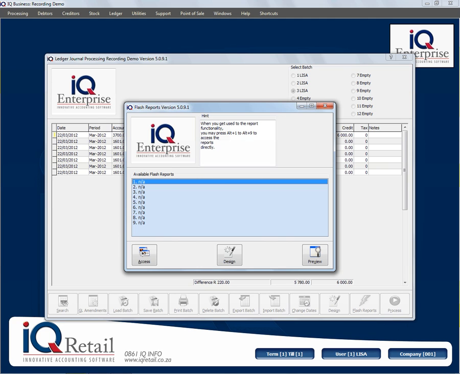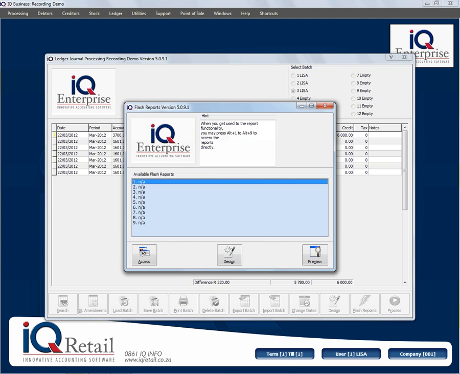If you've opened a batch by accident, you can delete it, or you can export the batch, meaning taking this information out of IQ and into another format. If you can export, here's a lovely option where you can import. Just remember that your format of the columns has to be exactly the same. I always suggest if you export, use that format, then you know everything is in the right order.